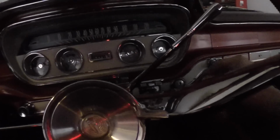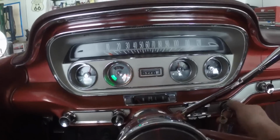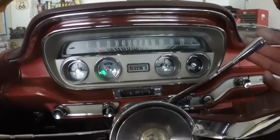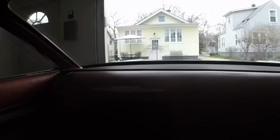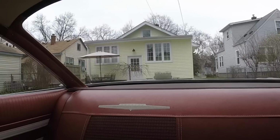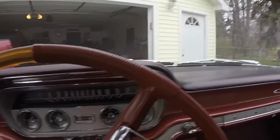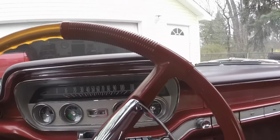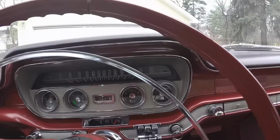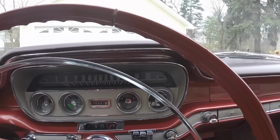Get the right key here. Accelerator once to the floor. I would say it runs good. All right, let's go pay a water bill. That's what I call a good running car. All right, I gotta back out. I gotta set the camera down to see to get down behind the house so I don't hit it.